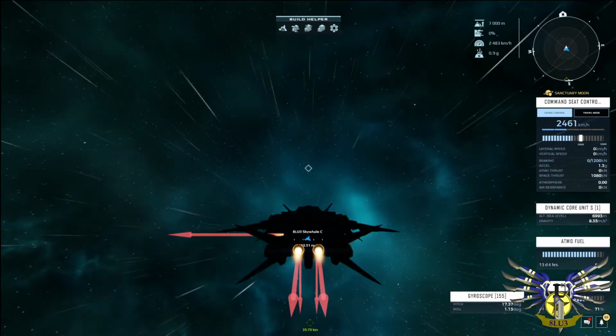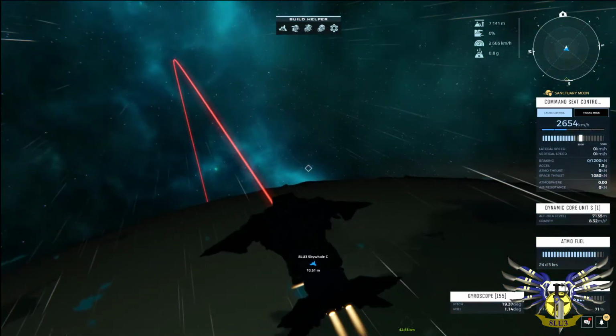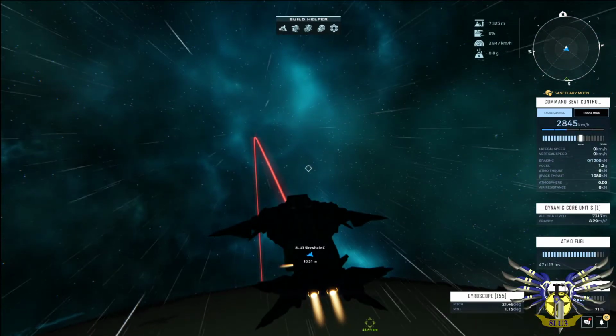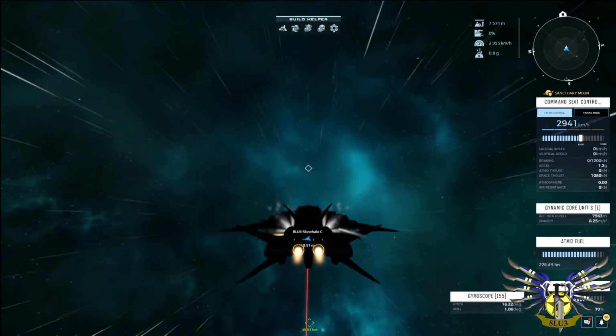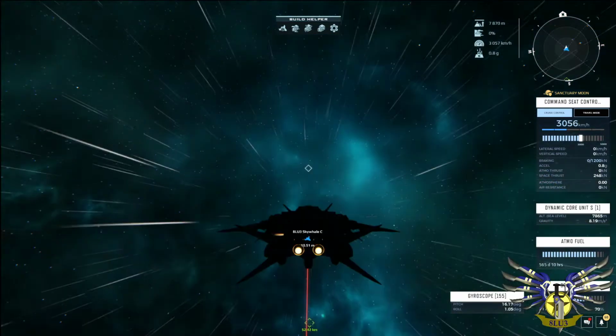So it's at this point I will remove the thrust markers and show you long range trajectory. At the moment it's red. That means that if I do nothing else, if I do not speed up, and I do not change my pitch, I will land back on the planet where the red marker says I will.